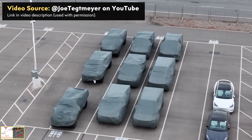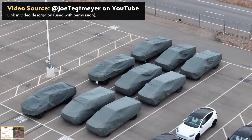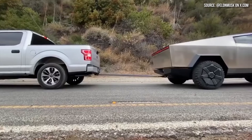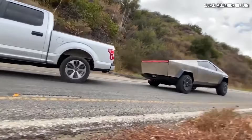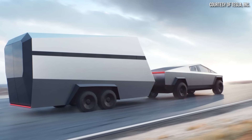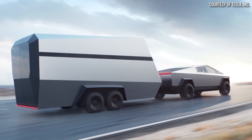When it comes to the Cybertruck's initial EPA range, the single motor variant will likely never exist. The tri-motor version will likely be delayed for a while, and it looks like Tesla will be bringing out a dual motor 350-mile range version of the truck initially. While 350 miles of range is enough for everyday driving, when it comes to towing heavy loads your efficiency is drastically affected and you get much less real-world range while towing.